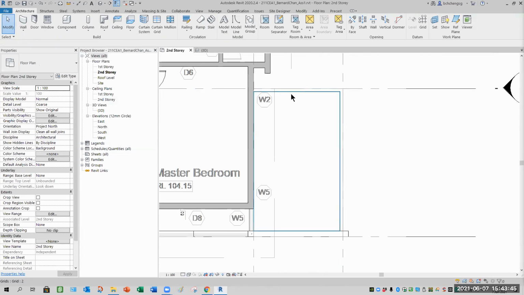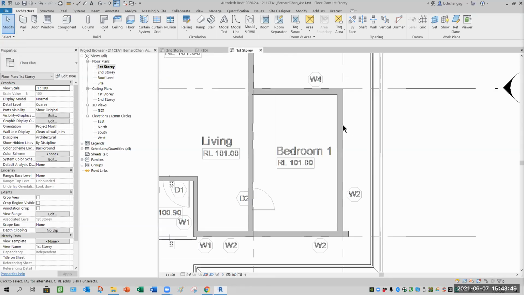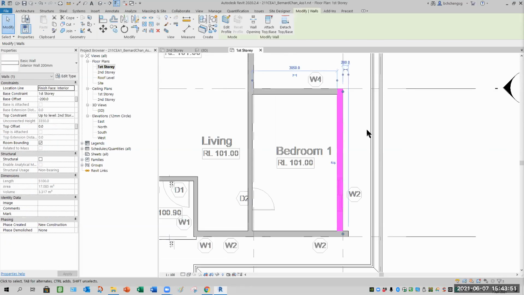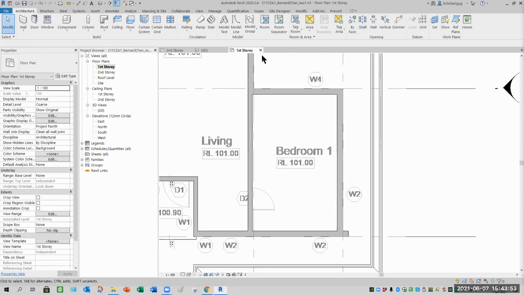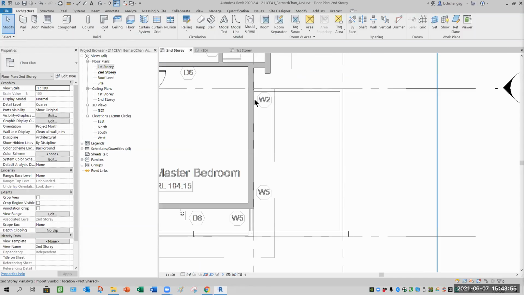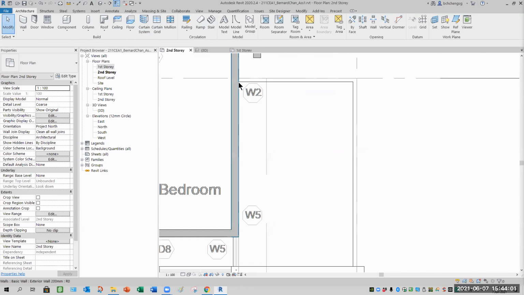But second story, of course, I can't select. If you go back to your first story, you notice that this is a 200 wall. But when you sketch that time, you can see that this is 100 if you measure. So I just simply sketch my slab from here to here. So that means 100 of the slab and my 100 of the 200 thickness of wall are joined together. It's called overlap.